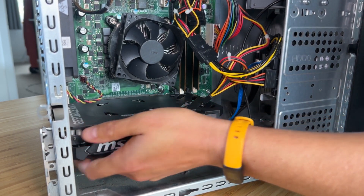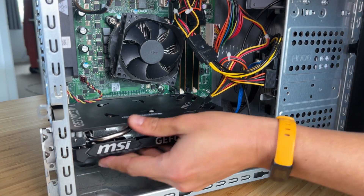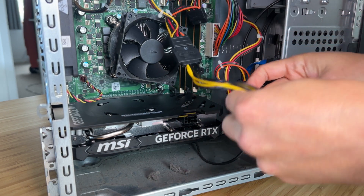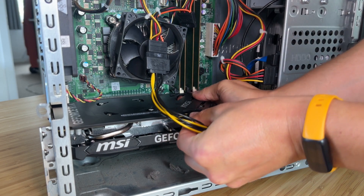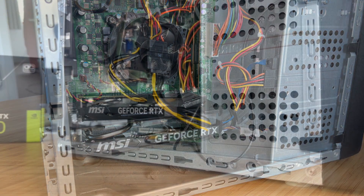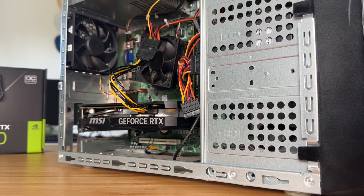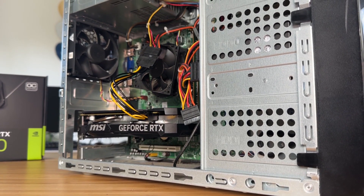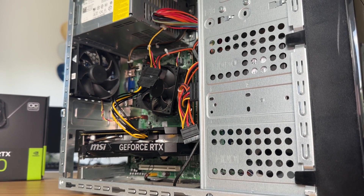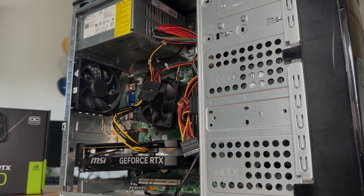This is a purely scientific test, but in all seriousness I've done the maths, and this opens the door for adding not-too-shabby performance to any older OEM system without having to upgrade the power supply. I did this with an 8th-gen Dell and a GTX 1660 Super and it worked sweet as a nut. The card's installed, and all that's left is to push the power button and see if it goes boom.